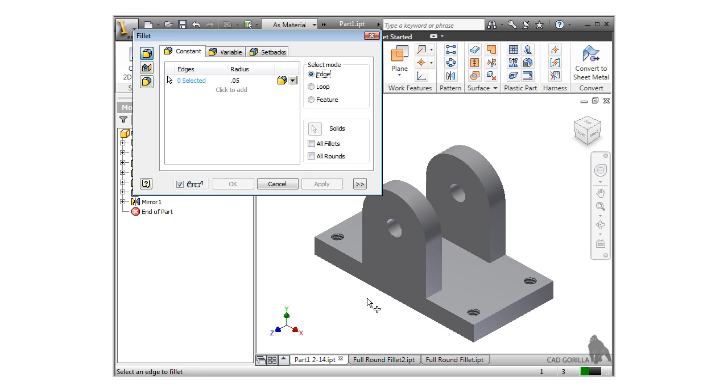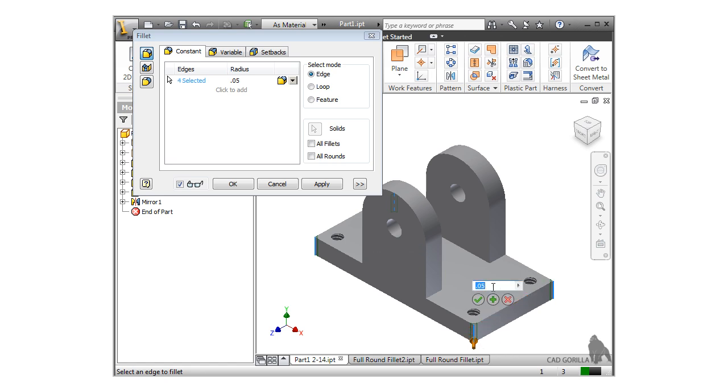I'll start with the 4 vertical edges. As I pick them, you see a preview of the geometry. Notice you can actually pick edges through the part. This is nice so you don't have to rotate the part to select the edges you need. But what happens if you accidentally select the wrong edge? To deselect it, all you have to do is hold down the Control key on the keyboard and click on the edge again.